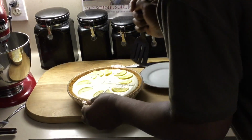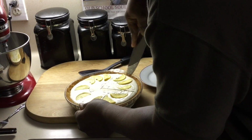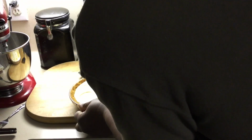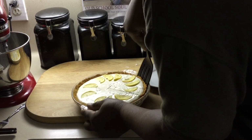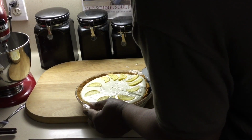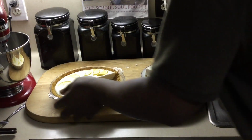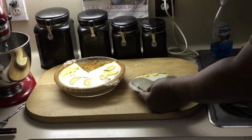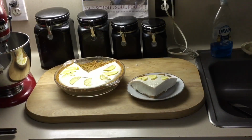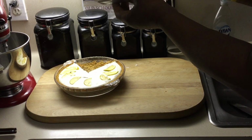Here's the moment of truth. Let me go around the edges here. Of course, you know the first piece is always the hardest to come out. Get this sucker out of here. There we go. Let's set up on the edge, but look at that. It's kind of hard to get the first piece out in these pie crusts, but see how it's set up? Look at that. Nice.